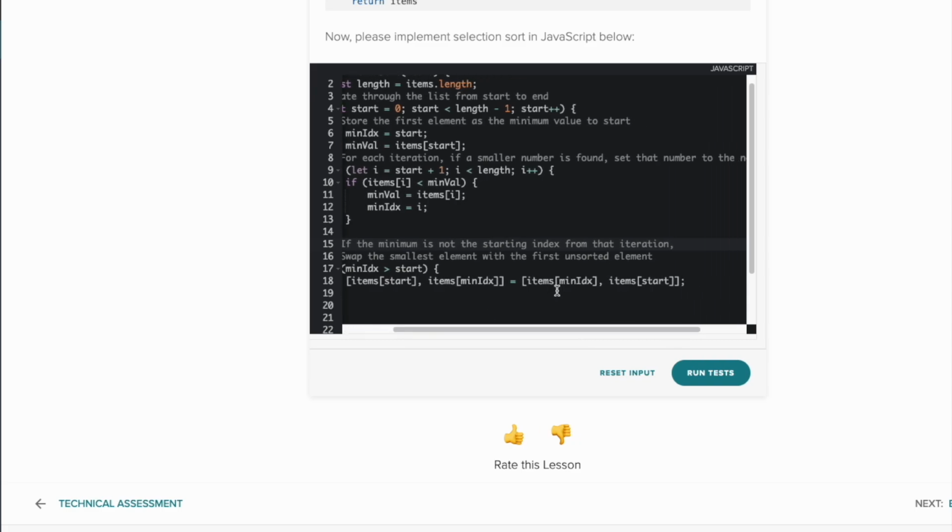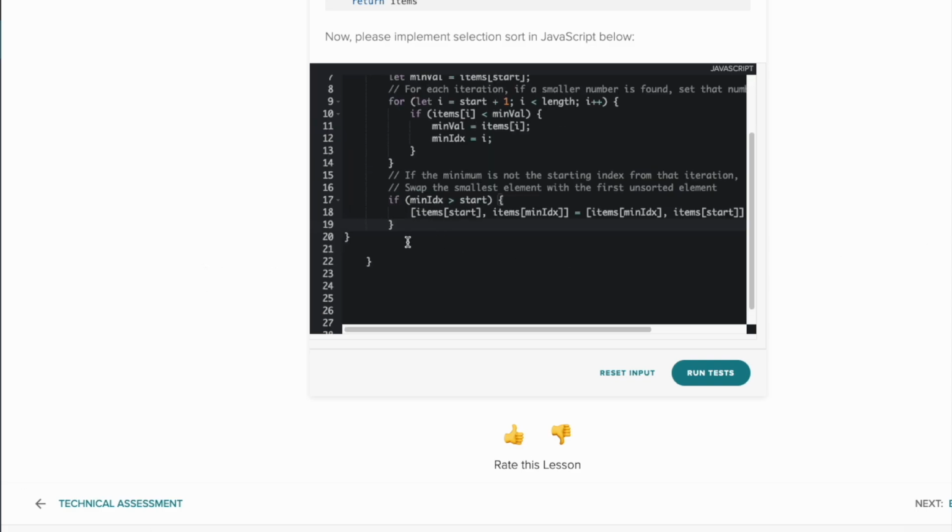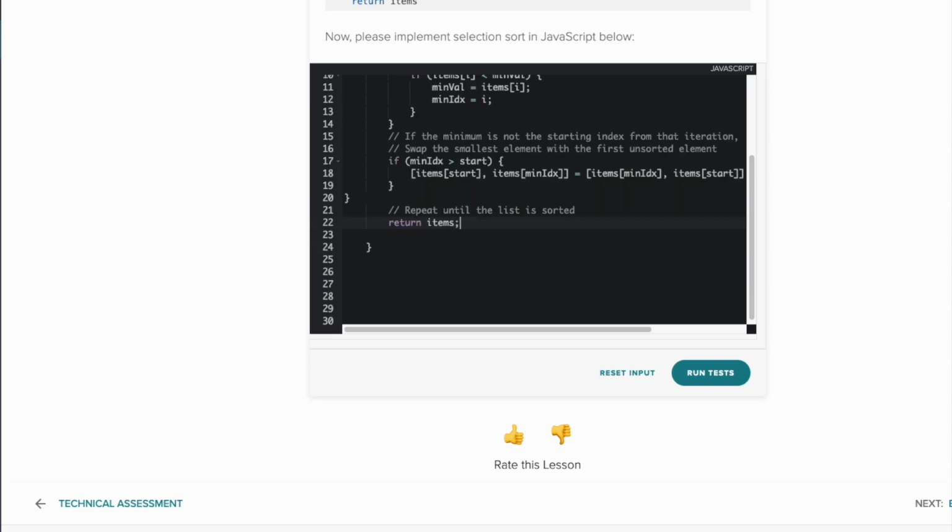And on the right side, we're going to swap those two elements. So now we have the value of min index first and start next. So after doing the swap, we want to repeat this until the list is fully sorted, and then we will return our list of items.